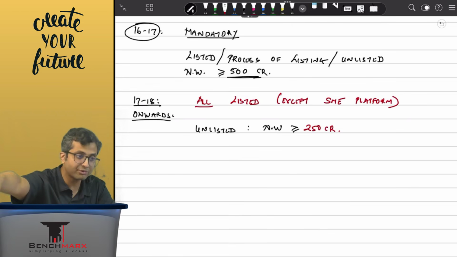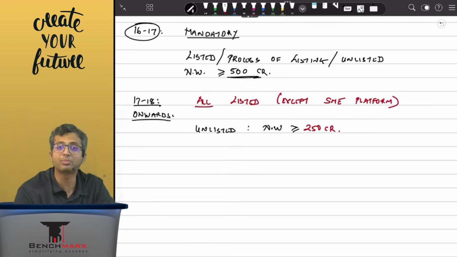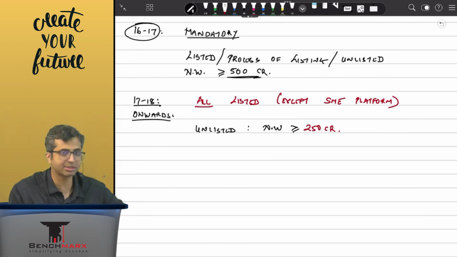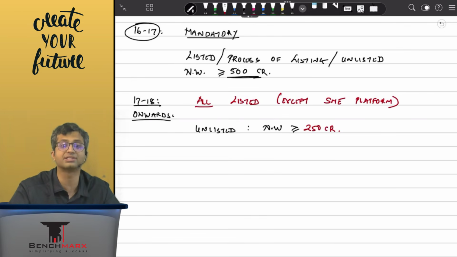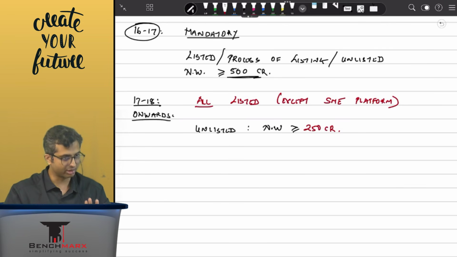तो हमने बोला नहीं 250 crores के ऊपर नेटवर्थ, and then we will probably look at Ind AS application. अच्छा, इसके बाद technically they can reduce the limits, but as we speak 10 years down the line, approximately 10 years down the line, there is no third phase anymore. So it is still onwards.